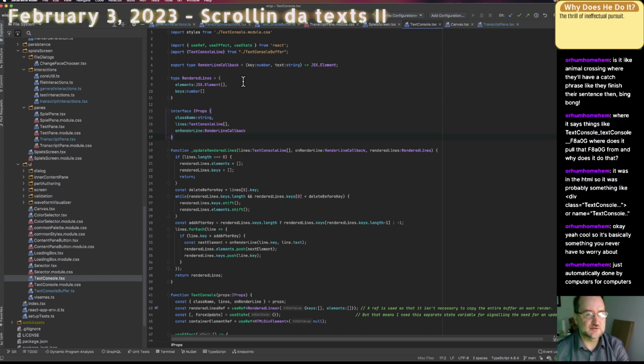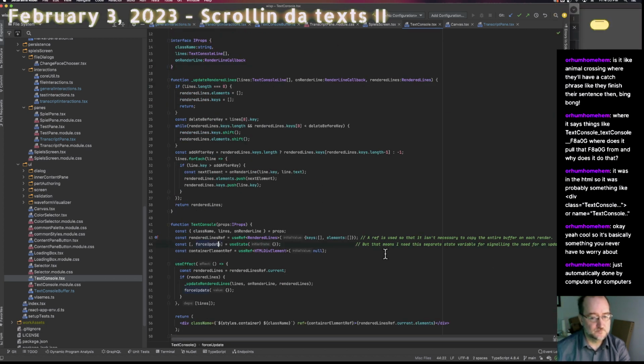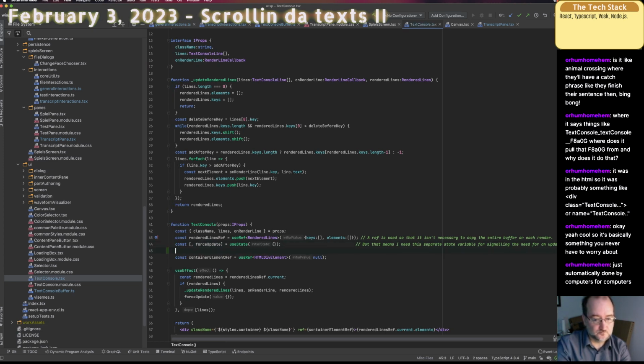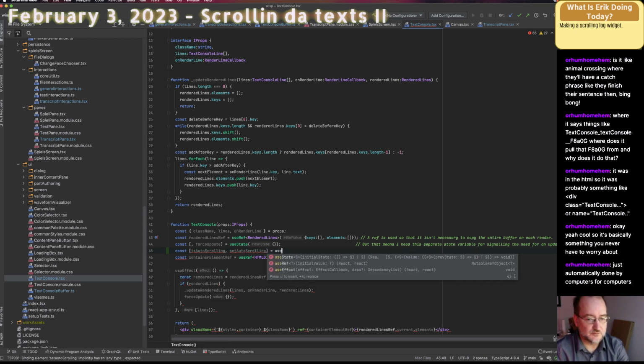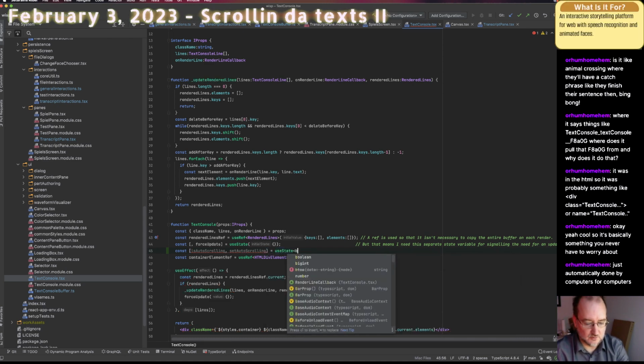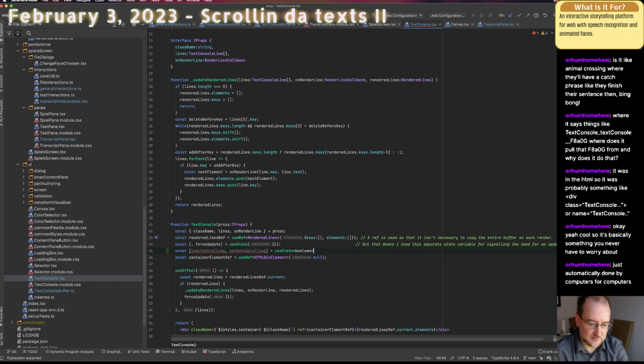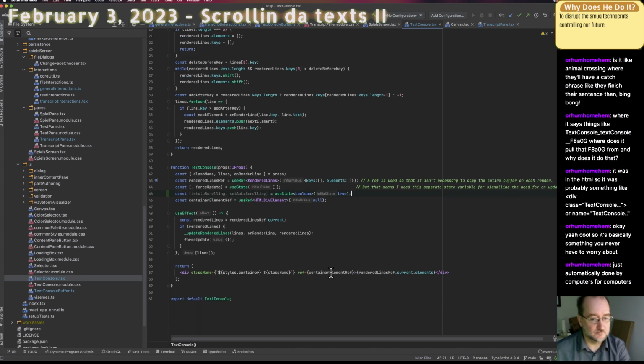Let's see. const [isAutoScrolling, setAutoScrolling] = useState<boolean>, and then just default it to true.